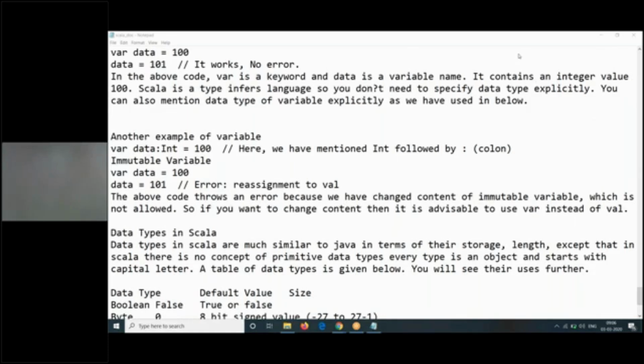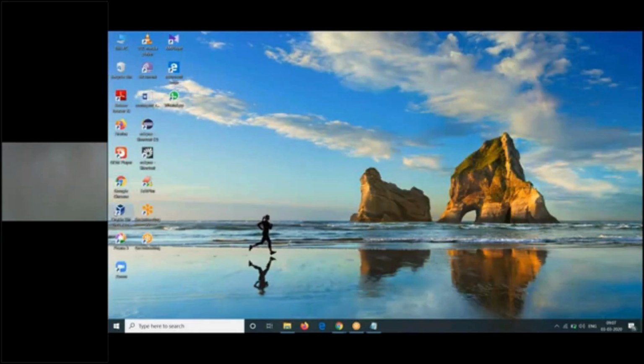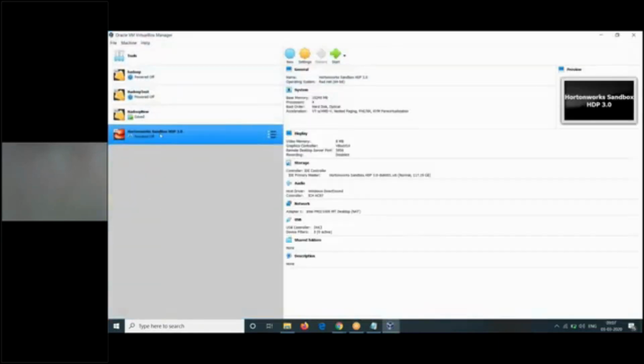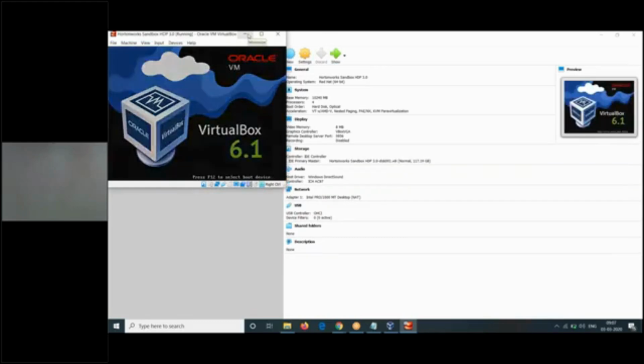Sir, those who wish to leave, you can leave, sir. If you have office work or any emergency, I will clarify Bharat's doubt. So this is Hadoop Sandbox. Double click on it. Okay, it will take some time. But I have saved the state of the machine, so I don't think it will take much time for us.